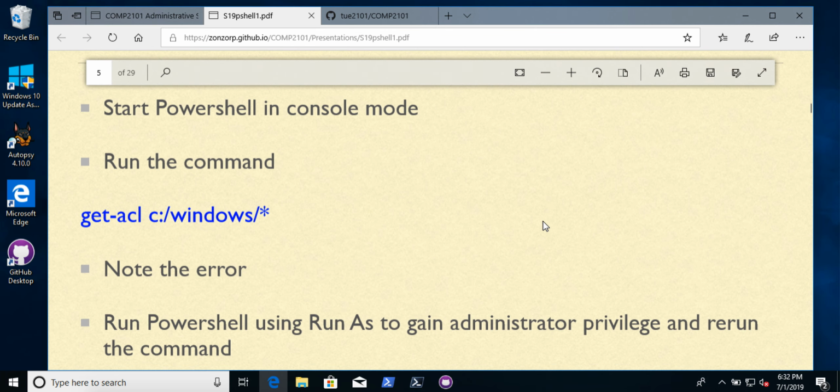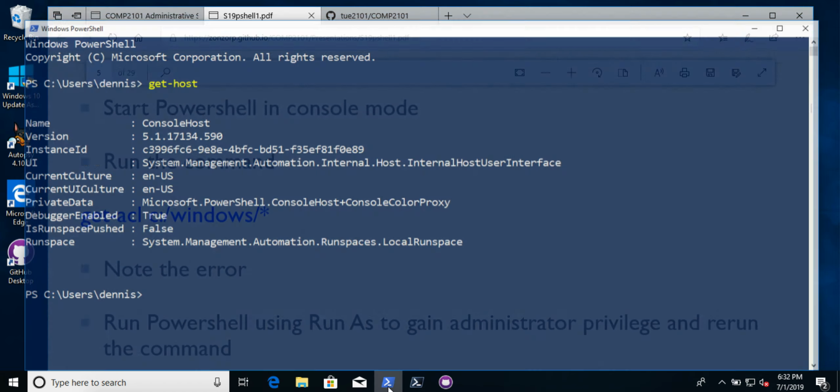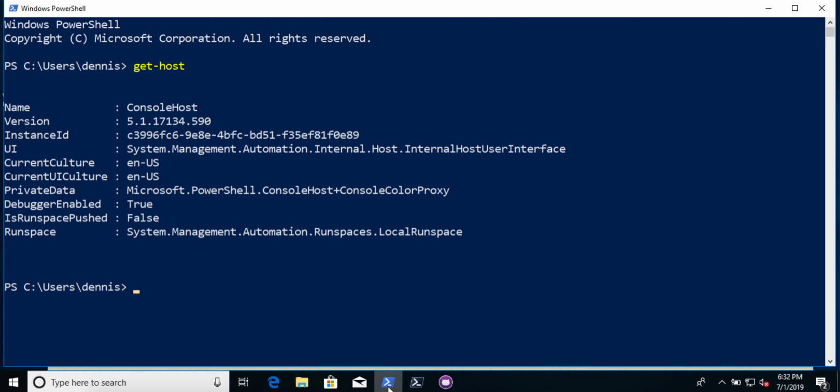So let's go ahead and start up our PowerShell. Let's see what happens when we don't have privilege and what error messages look like in PowerShell, because they're quite different from Bash. And let's then eliminate the problem using Run as. So start up your PowerShell. You probably already have one running. You'll notice in the name stripe across the top, it shows Windows PowerShell. Your prompt will say PS for PowerShell, and the name of the drive and folder you are currently in, which will be your home folder, and it's waiting for commands to be typed.